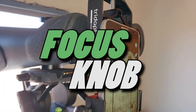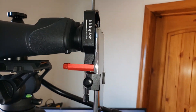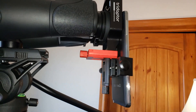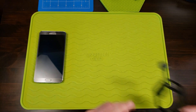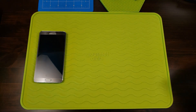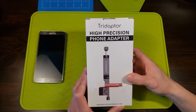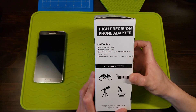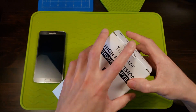Hello YouTube world and welcome to another episode of Focus Knob. Do you have binoculars or telescopes and wish you could take pictures with your smartphone? Perhaps you've already got one of those $10 cheap phone adapters. Well, I've got one better for you. This one comes from a company called Move Shoot Move, and it's a three-axis phone adapter — much more advanced. Let's check it out.